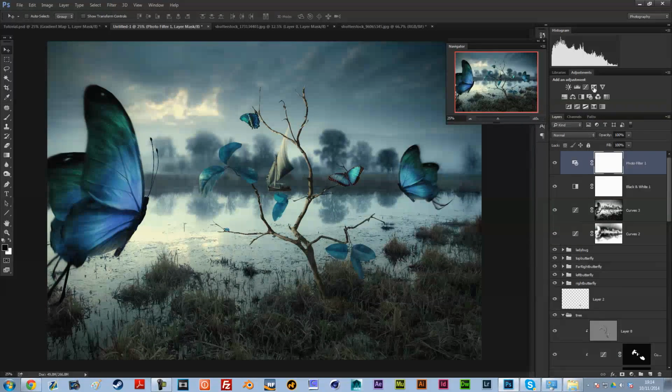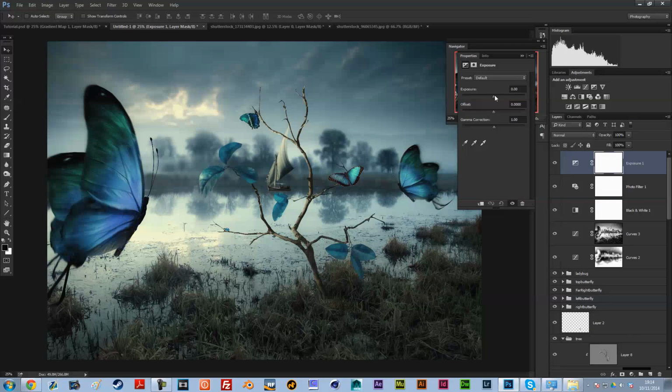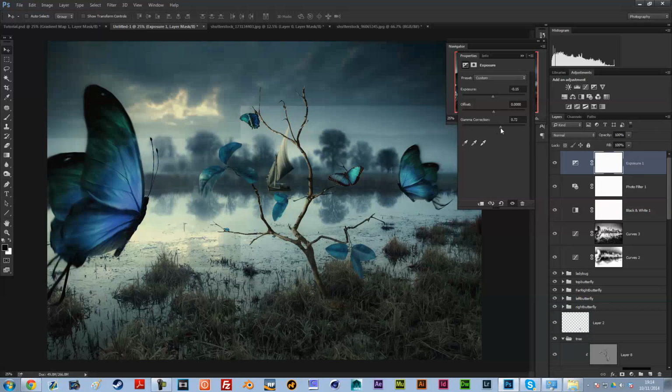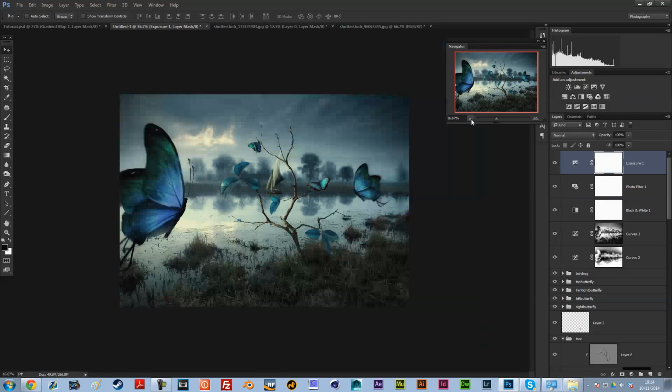And we're also going to add an exposure and the gamma as well. So check that, bring that exposure a bit, bring up the gamma. So gamma makes it a bit more foggy as well. And bring up the exposure a bit more as well. I'm going to add 0.0001% of offset, just so it's not so contrasty. It's looking good.